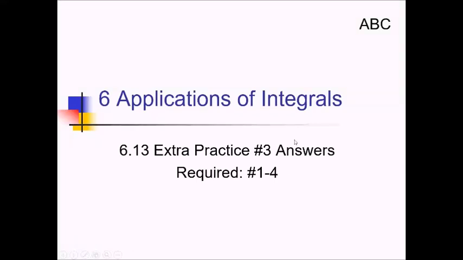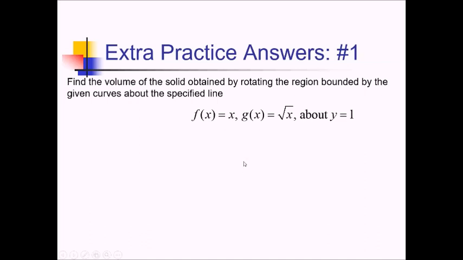Hello there, Mr. Sutton here, bringing you the AB Calculus 613 Extra Practice number 3 solutions on volumes with solids of revolution. For this problem, I'm trying to find the volume of the solid obtained by rotating the region bounded by these curves about the line y equals 1. So let me start by graphing these out.